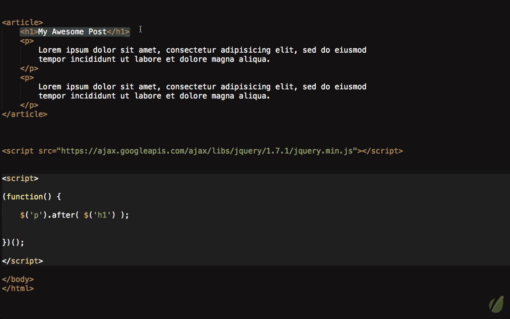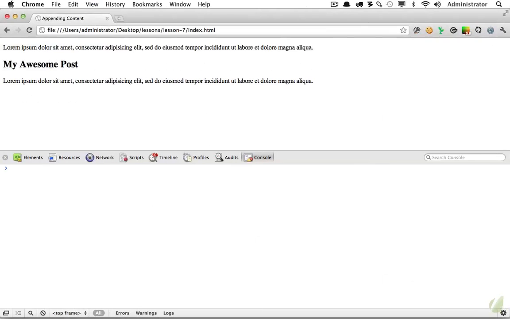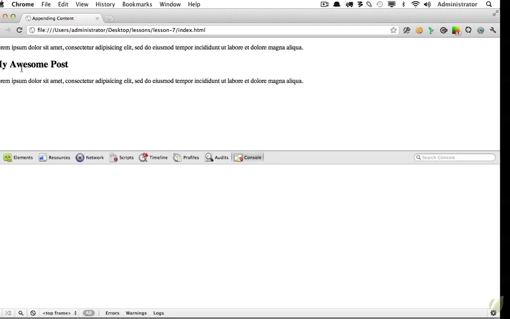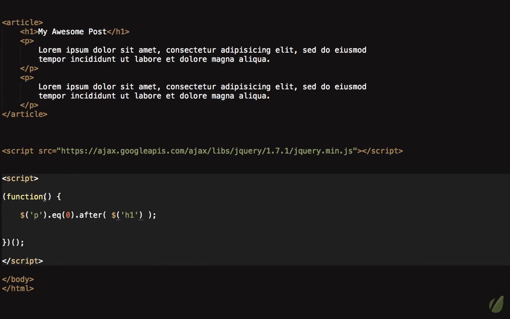you find is, essentially. Now, if you need to be specific, again, you could say nth child or first, or you could use EQ. So in this case, we'll get the very first paragraph, and after it, we're going to place the h1. There we go, and now we're only doing it once. Now in this case, we can speed things up just a bit. We're telling jQuery, jump into the DOM and find the paragraph tags. Then we're going to filter that down to the very first one. But then after that, we simply want you to append the element that comes right before it, essentially.